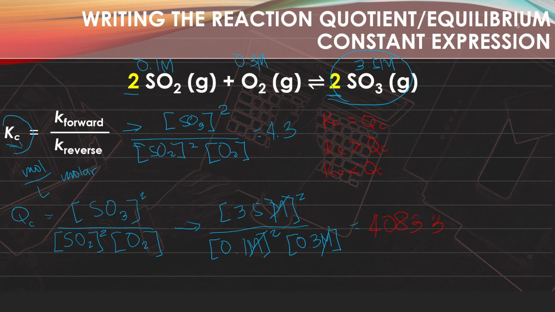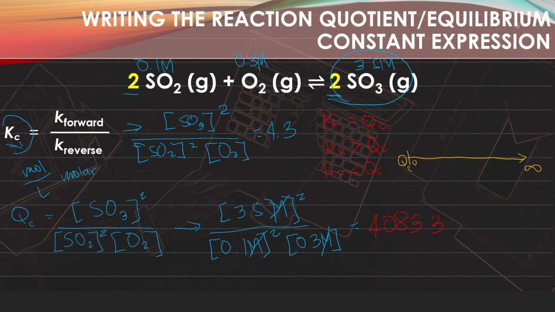So in order for us to better understand this, gumawa tayo ng number line dito. Now our point of reference is the QC. So dito sa ating arrow, pwede tayong maglagay ng iba-ibang values. Pwede tayong maglagay ng 0 dito, tapos sa last one ay infinity. Kapag ang ating QC is 0, ibig sabihin, it is all reactant, walang product.